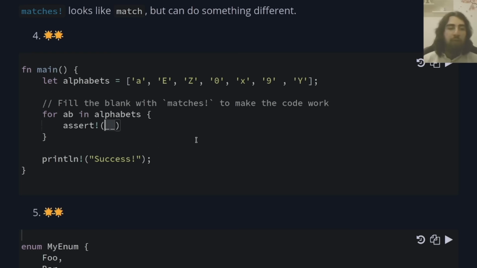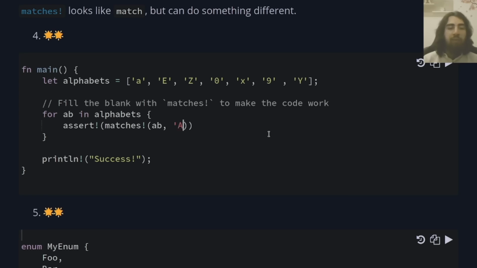So we can over here use the matches macro, and we provide it the character we are iterating over. And then we can give it a pattern it should match. So as we are iterating over each element, it should match each of these characters. And we can do that like this.